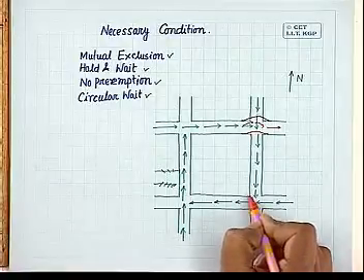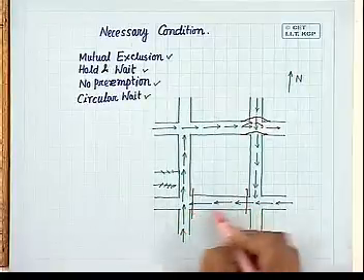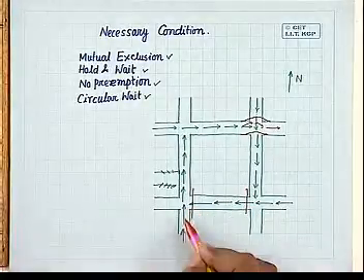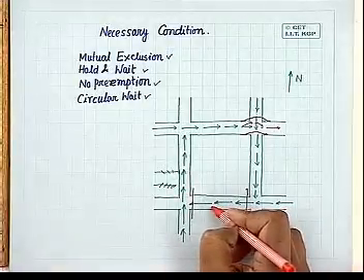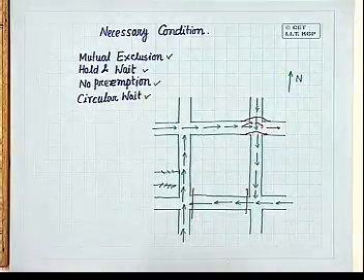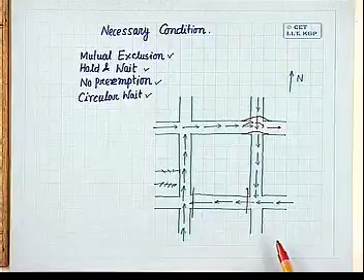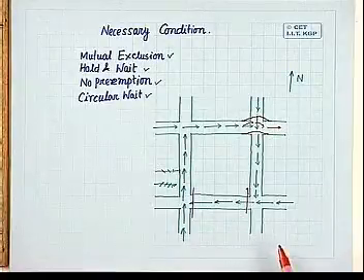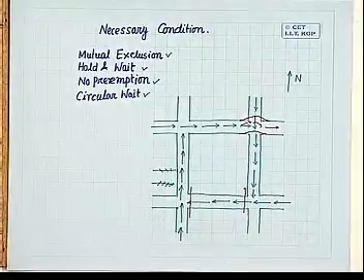That means before entering this part of the road, it will check whether this junction is free or not. If this junction is free, then only the car can enter this road. Okay. And if I impose that condition, in that case, this hold and wait will be broken. And I will never have a deadlock. Okay. How can I avoid the no preemption condition?